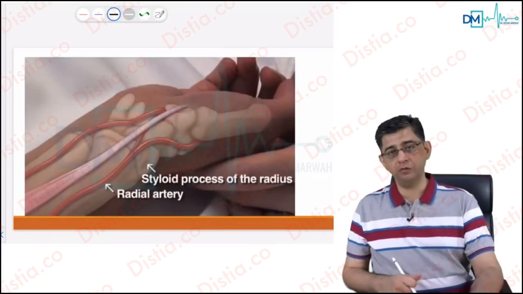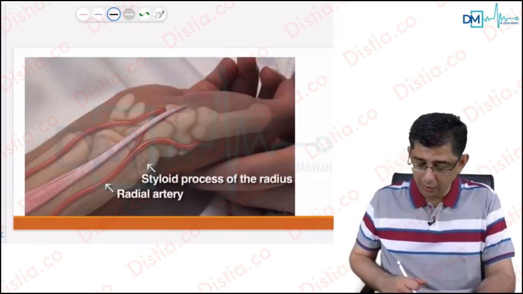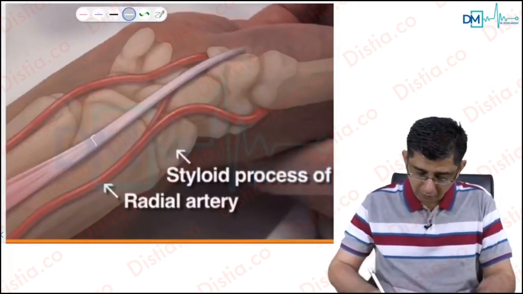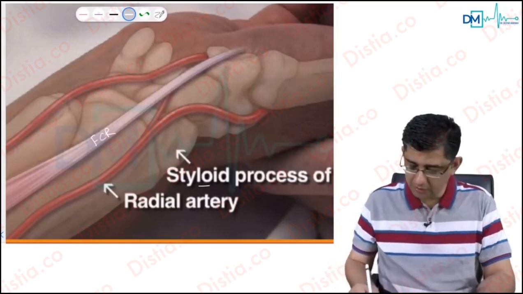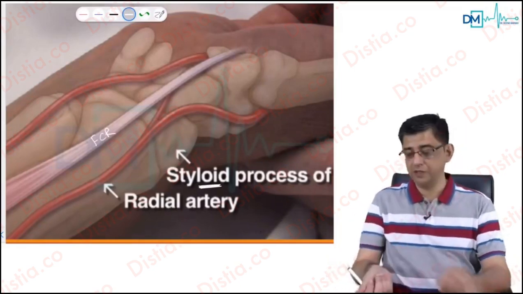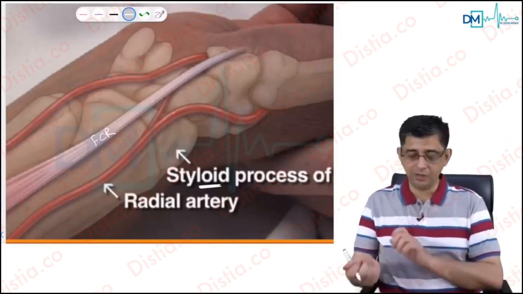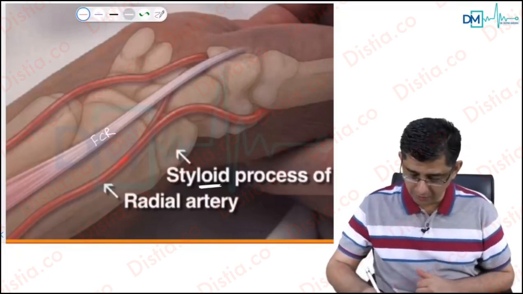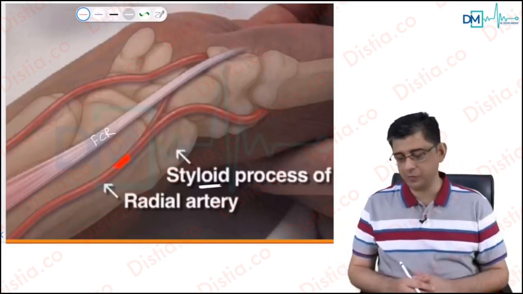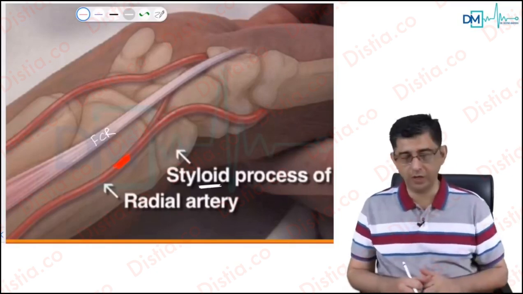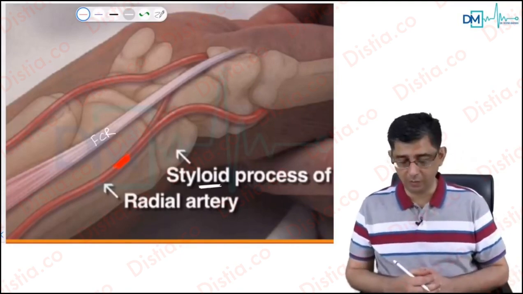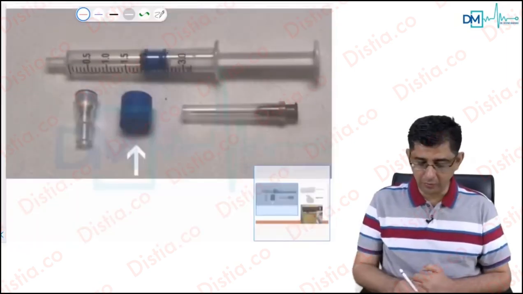From the procedural perspective, you have to ensure that you palpate the artery between the tendon of flexor carpi radialis and the styloid process. So first feel the artery between the styloid process and flexor carpi radialis. Between the two is the artery. You can feel the pulsations of the artery, and then you get the kit ready for this patient after you have done the Allen's test. You have felt the location of the radial artery, and now you get the instrument tray ready.